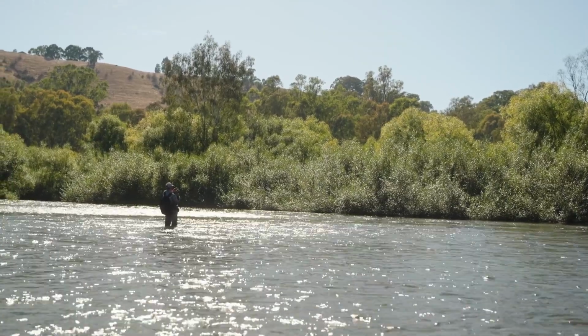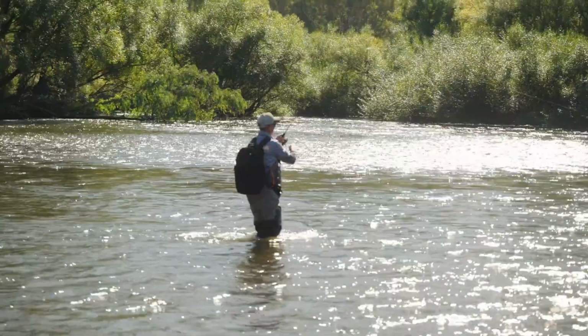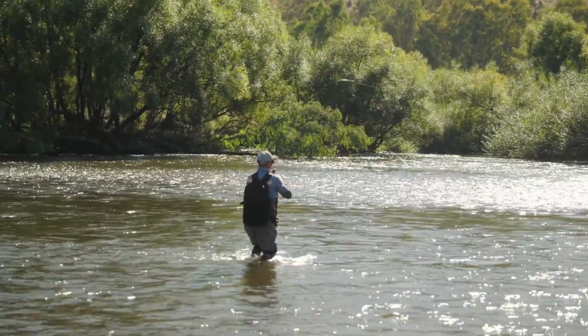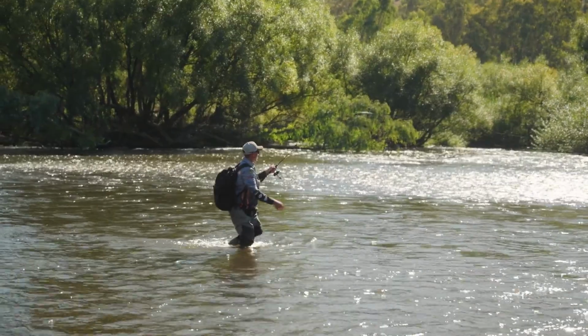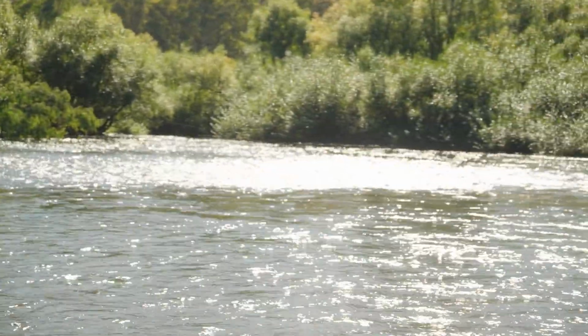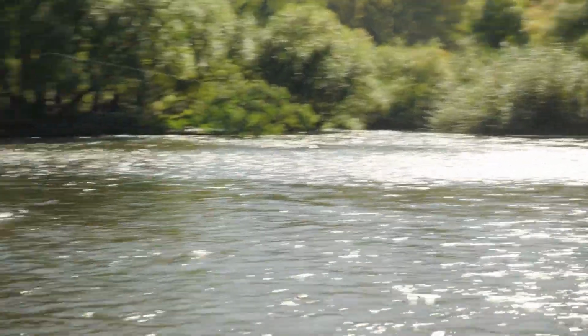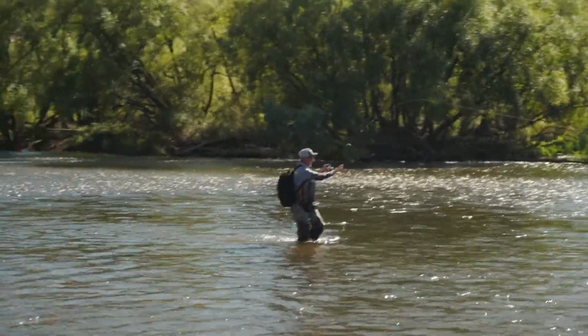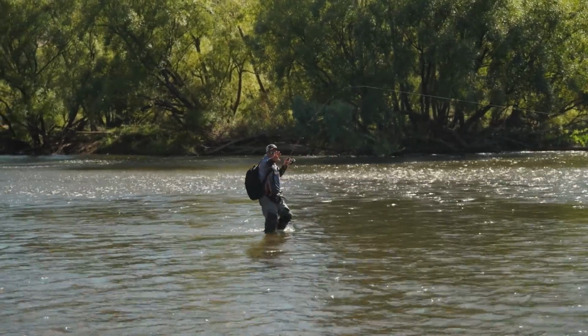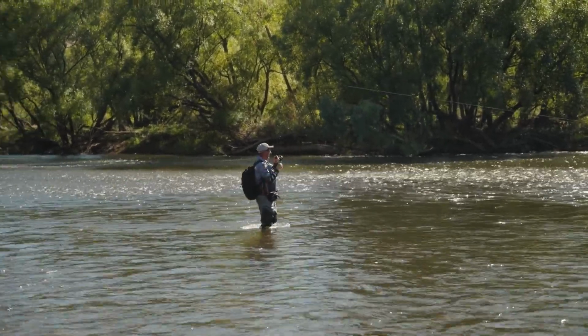Got him. Work my way down. It's obviously hard to try and pull the fish up current, so if possible, I'm going to try and get a little bit below him. He's a nice one. And we'll drag him across into this really shallow stuff and try and land him there. This is actually the head of a rapid, the tail of a pool, head of a rapid.